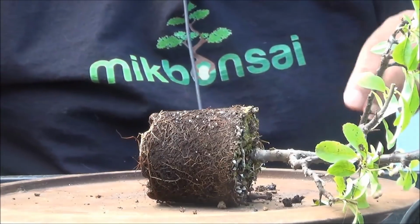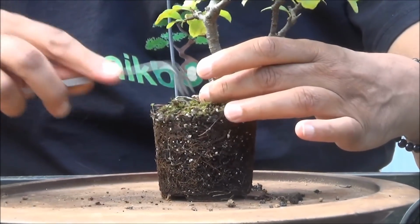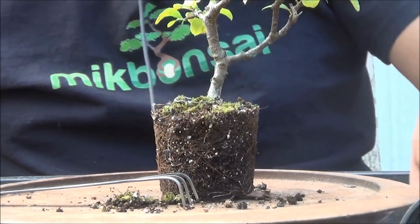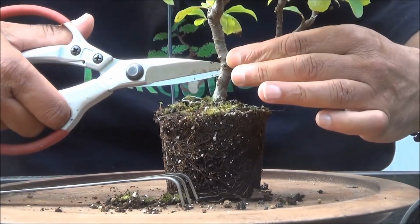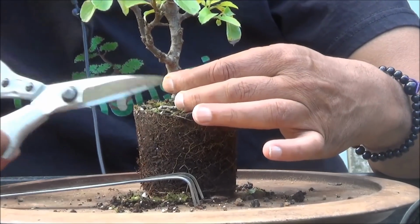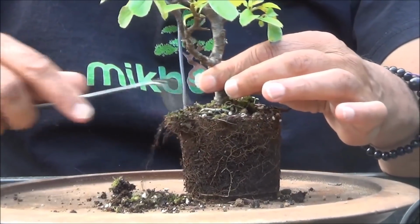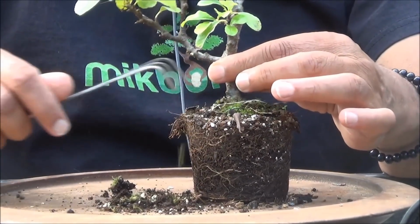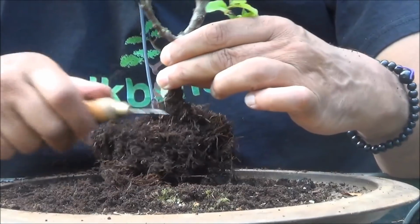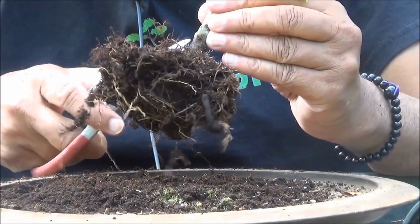There we are. As expected, it's fairly root bound. I'm just going to remove some of this soil from the top. There's a bit of moss, so that will go. And a few sharp thorns which are catching my fingers. Right, at least I can turn the tree without catching thorns on my fingers. So I'll just remove some of this soil from the top. Try and see if I can pull the tree out a bit. There are roots attached to the trunk, so I don't want to take too many of these off. We'll just clean up.